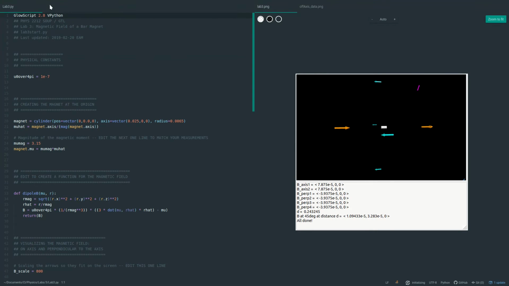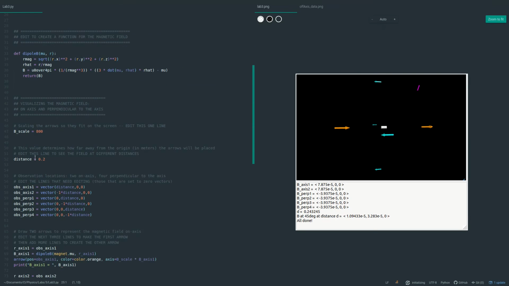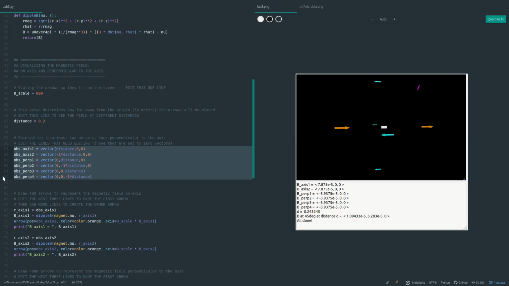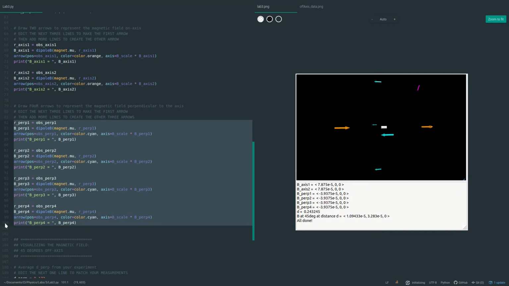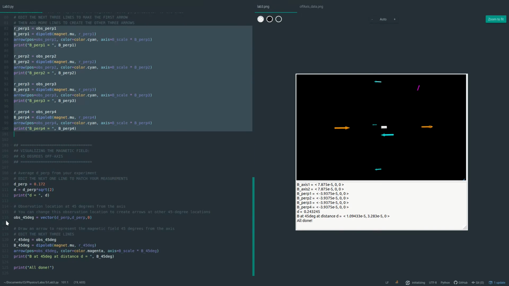Here's the GlowScript code that helps visualize the forces acting within our model. The variable μ_mag is the magnetic dipole moment we calculated earlier. Other important factors include the block of code stating the supplemental vectors forces acting within our system, alongside this block which calculates the strength of the magnetic field for each vector and outputs accordingly. Our code finishes by printing and displaying the 45-degree magnetic field vector.